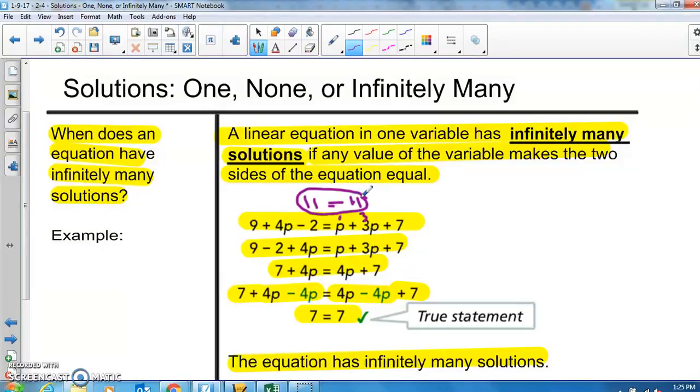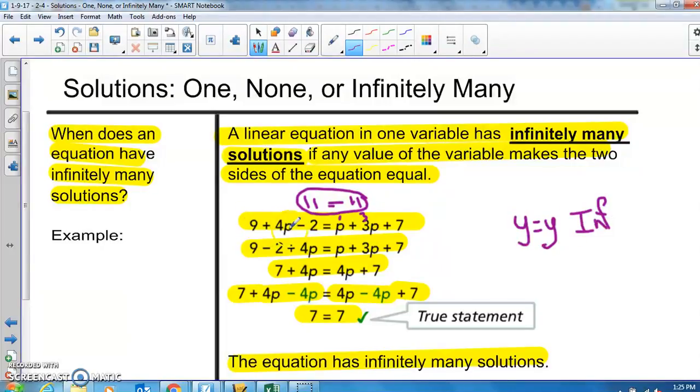that would be infinite. So when you're working through a problem, if you get the same thing on the left side and the same thing on the right side, that means that it has an infinite number of solutions. It will not always necessarily be a number. It could be a variable, y equals y. That means in itself that it is infinite. That means regardless of whatever number you put in there, it's going to work out. You could put a fraction, a whole number, a decimal, positive or negative.